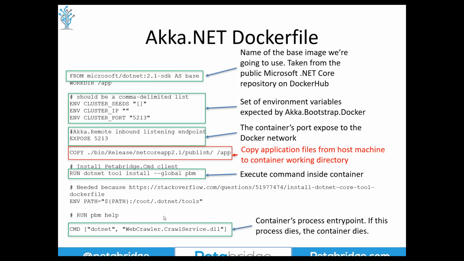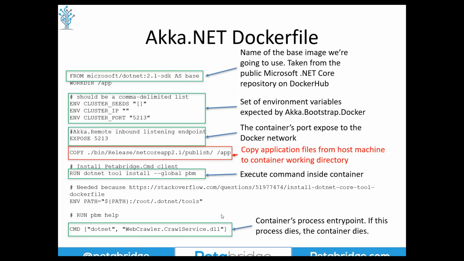And then we're going to define the entry point for this container. Now, this is pretty important. We're going to run the dotnet command, and we're going to pass in the web crawler DLL. This is our Program.cs library. We're going to run that as the entry point for this container. Here's a really important note: if this process dies, let's say the crawler service dies, the Docker container shuts down. So the Docker container's life cycle is coupled very closely to the lifespan of this entry point process.